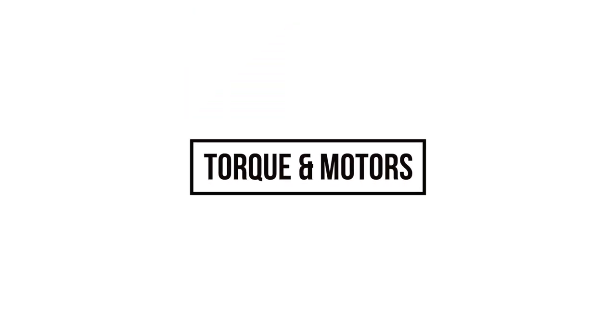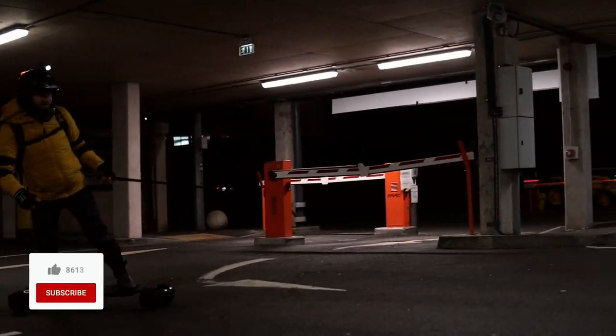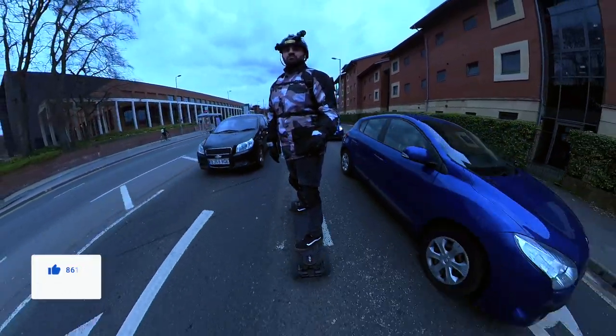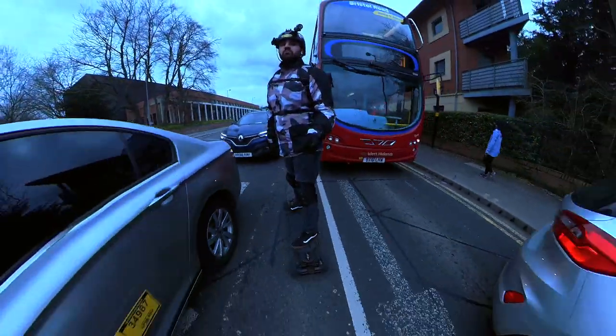Moving on to the torque, and my god, I've never before ridden a board with as much acceleration as this beast, and I've ridden dozens and dozens of boards. Putting the thrill and the traction aside, the biggest real-world benefit of this torque for me is riding on the roads in traffic. Being able to keep up with traffic and overtake slower vehicles has massively increased my safety and confidence when riding on the road.